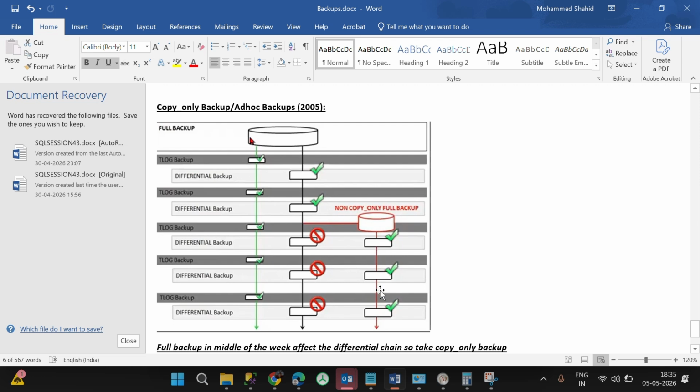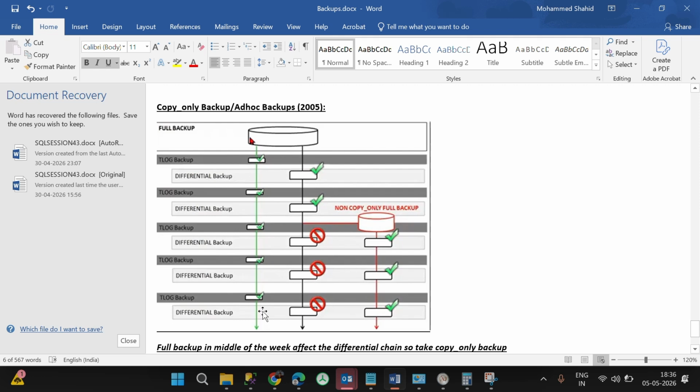It is useful for only that person. Why do we do this? Because whenever the database is crashed, what if some sudden crash happened? Then I will be going to and referring to Sunday's full backup only. Here we can't use this.